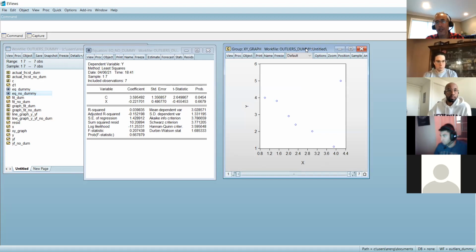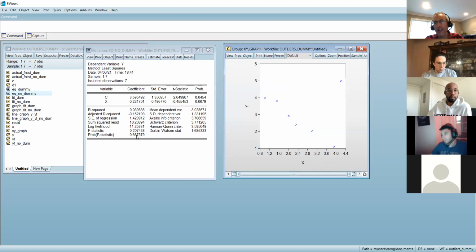Do you see? Take a look at the R square. My X is negative, that's okay. And my constant is 3.59. You don't see a lot here. You see that the Durbin Watson appears to be, perhaps I have some issues of positive correlation here. I'm not so sure. But take a look at the F statistic, guys.